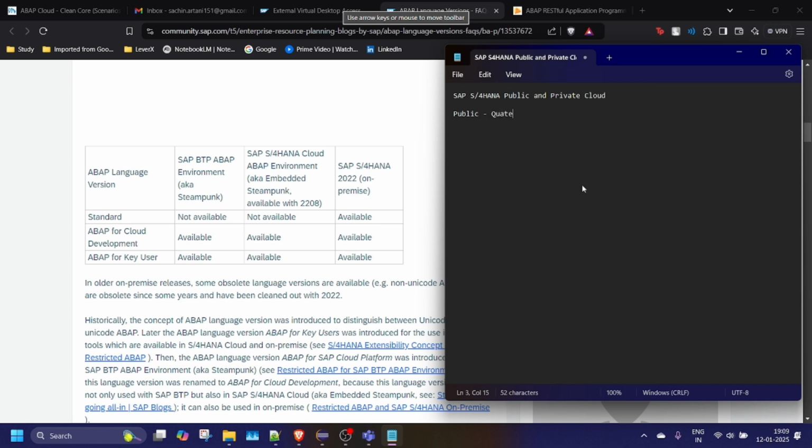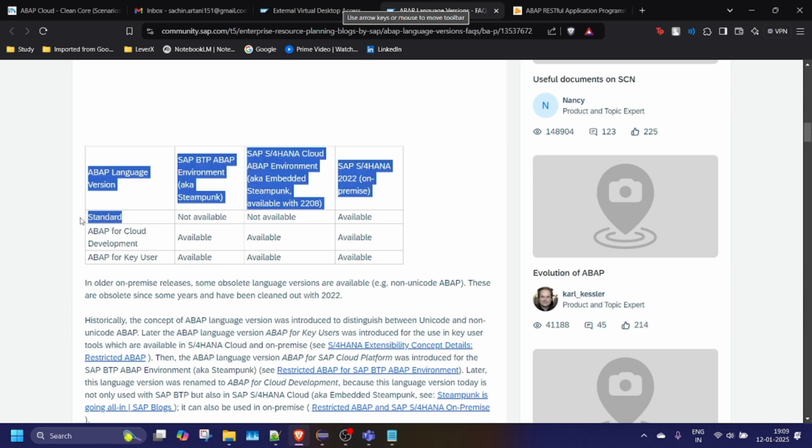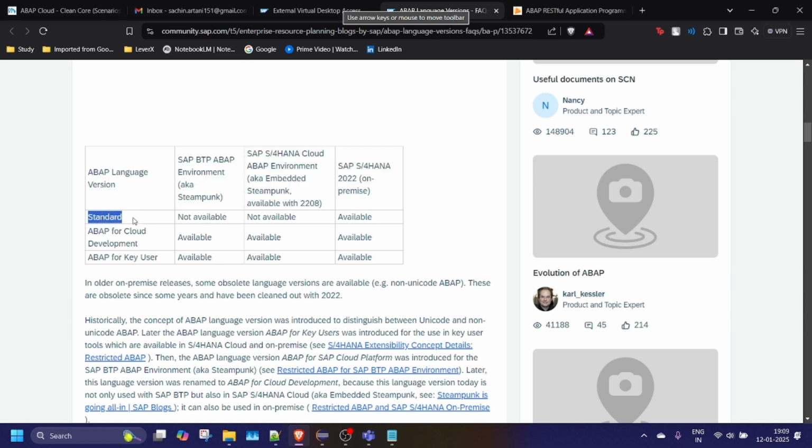Let's say if they are doing a quarterly release, then you don't need to worry about anything. The releases will happen in the backend, and the benefit of having public cloud is that it is completely restricted. It is just like our BTP environment where you cannot do any development which can possibly break the system. You can only do development which is completely stable and uses released APIs. What is a released API? We will talk about it in a minute.